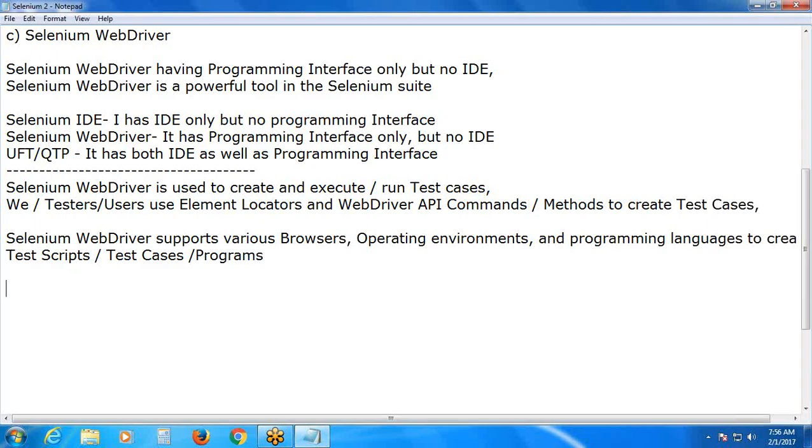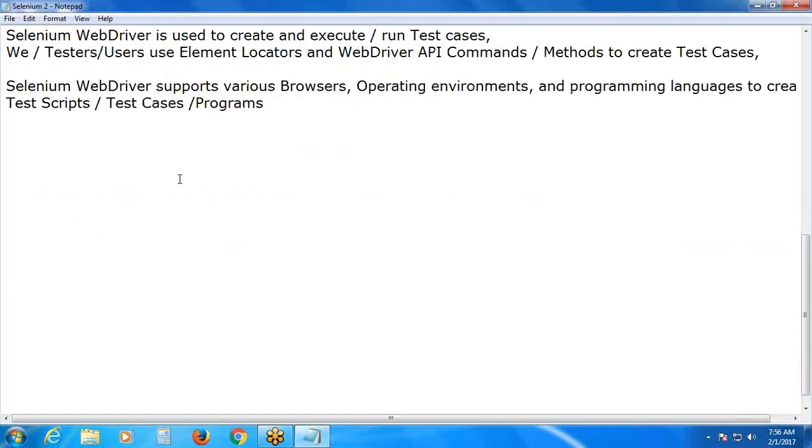Now come, Sirisha. Selenium WebDriver supports various browsers. Can you list out those browsers? What are the top 3 industry popular browsers? A general question, an important one. Testers and developers need to be familiar with the computer and mobile software environment.